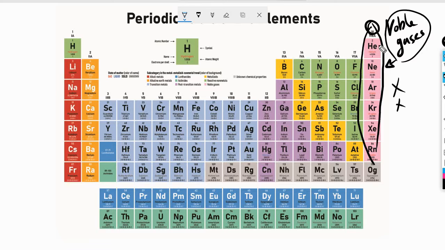These are the most stable elements in the whole table, and all of them are gases, as you see here. All of them have the same property: they do not make reactions. In this way, all the elements in one group will have approximately the same property, and even in a row, but not all the time.